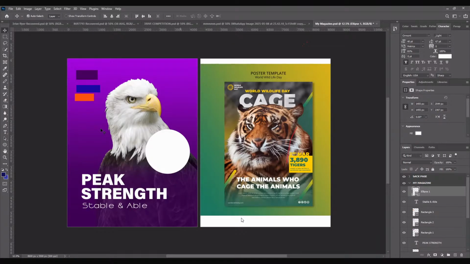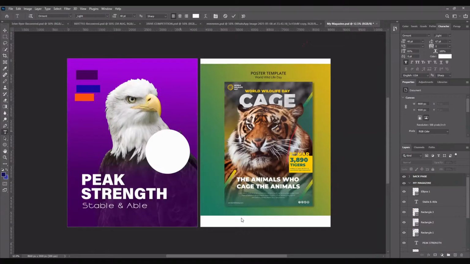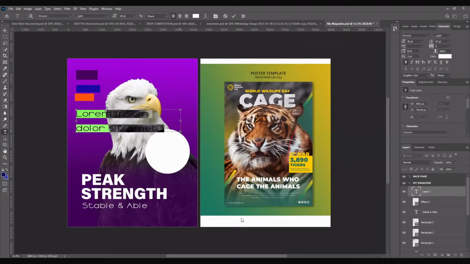So I can decide to say, okay, let me put a text this way. I can decide to write a text like this and put Eagle's vision. Okay, when I have something like this, then I'll be tilting mine this way.